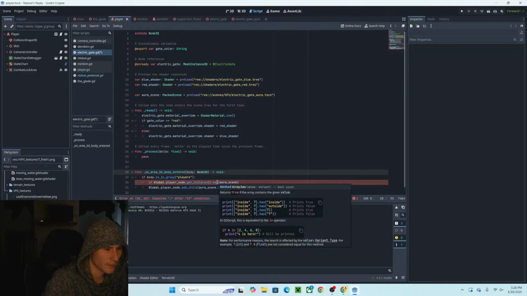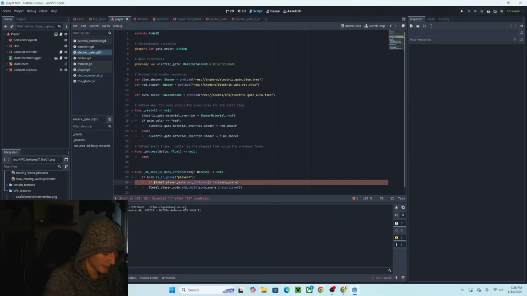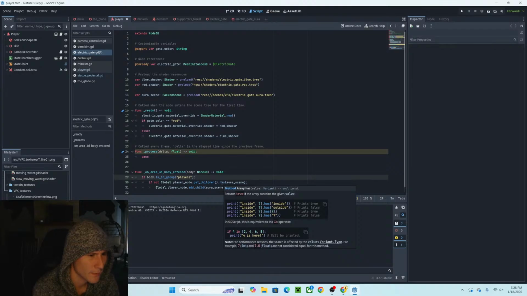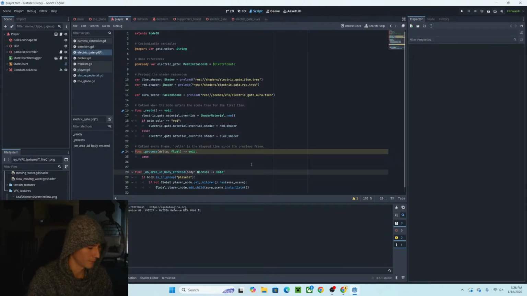Would that work? If not, global player node that has Oracene, which returns true if the array contains the given value. Let's see if that gives me an error.